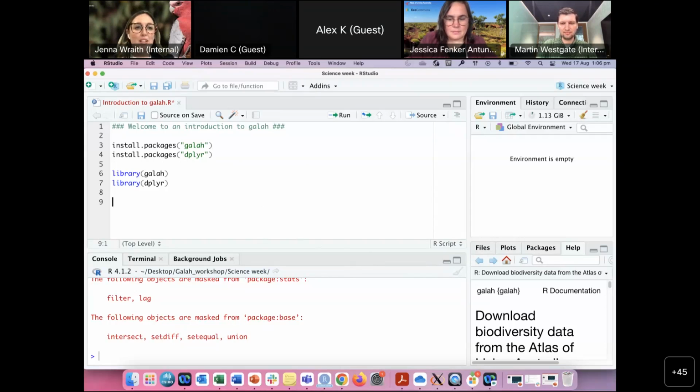All right, so let's introduce the galah package. The galah package was built so that our users can access all the wonderful data of the ALA, so all of our biodiversity and occurrence data through R. R has become increasingly important and widely used in the scientific community. So our team thought, why not put all of the great data and things into this package so you can easily access it without having to go onto the web platform. So it means that our work can be repeatable and transparent. So you can include your code in your papers and your workflow. And it's just a really neat way to access that data. So the functions you'll see here today are very similar to the ones that you would point and click on the web platform, but just in code form.